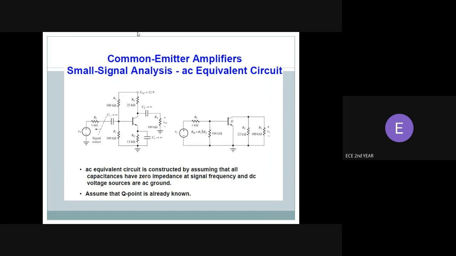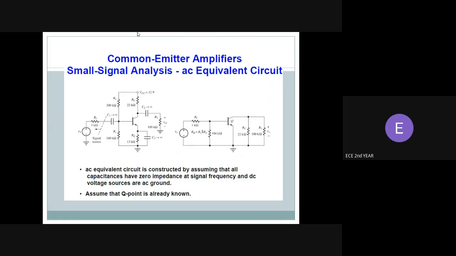The common emitter with small signal. Here we're going to see how the common emitter is used in the amplification process and its small signal analysis. So you can see the common emitter configuration. VCC is 12 volts, and R2 is 1300 kilo ohms, and R1 is 16 kilo ohms in the circuit on the left-hand side, whereas C1's value is equated to infinity, whereas its value is very low, it's normal one.